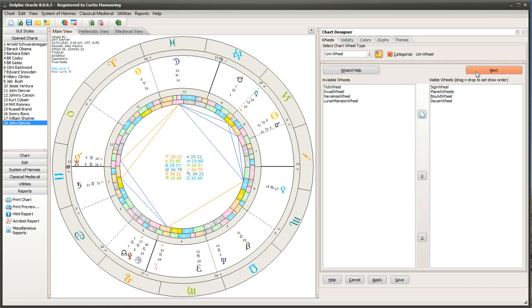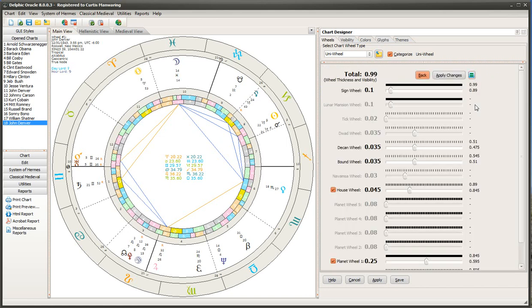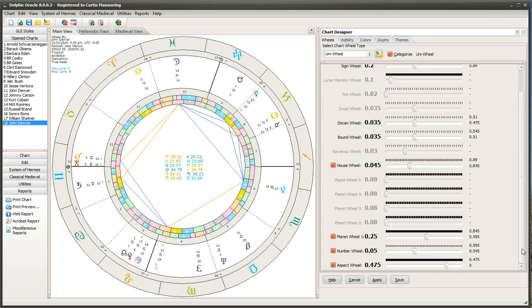and say we want to change certain properties that are associated with the thickness of various wheels. Say we may want to make the sine wheel thicker, we make it up to 0.2. We just drag it like that. Okay, and then I have to make sure that it stays below 1, otherwise it won't draw.